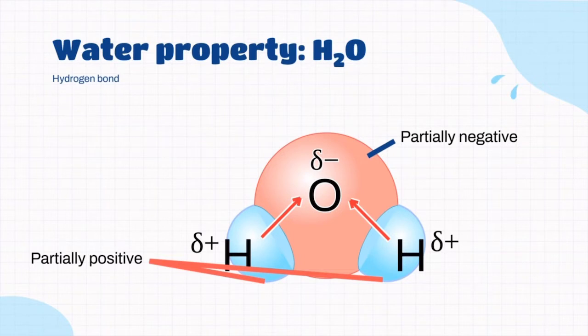I'm quite sure that you have seen this structure before. As in my first video, oxygen attracts electrons harder than hydrogens, and therefore, oxygen atoms have a slightly negative charge, and hydrogen atoms have a slightly positive charge. And we learned that this is called polar covalent bond. This is closely related to today's lesson, so keep this in mind.